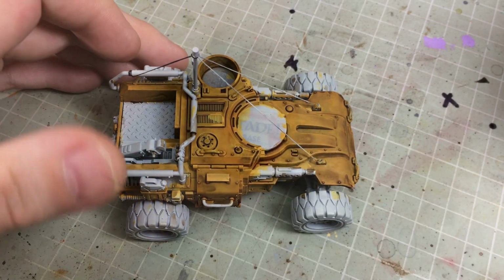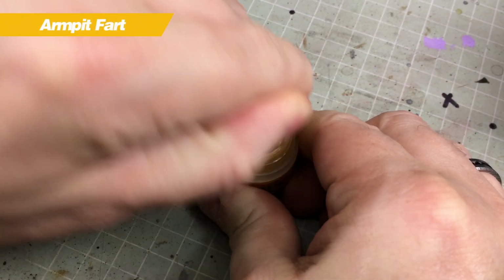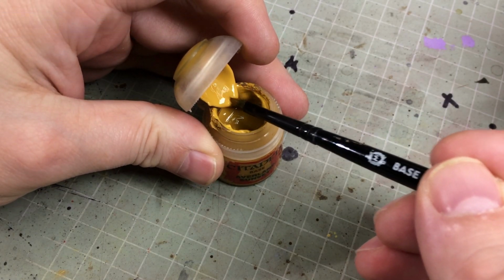I'm also not bothered that I've got it on the primer areas, because we can touch those up later. For now though, the next step is to go back in the pre-shading or post-shading with Avalanche Sunset again. This is the colour we painted a bit ago, but this time we're going to dry brush it.